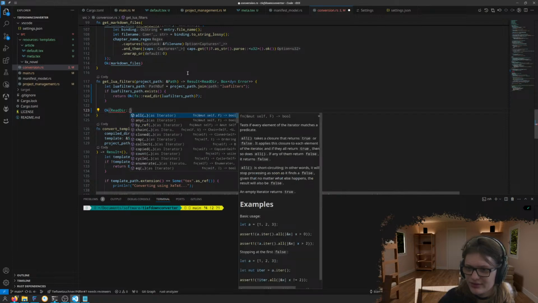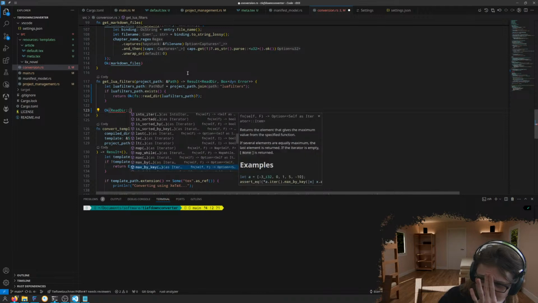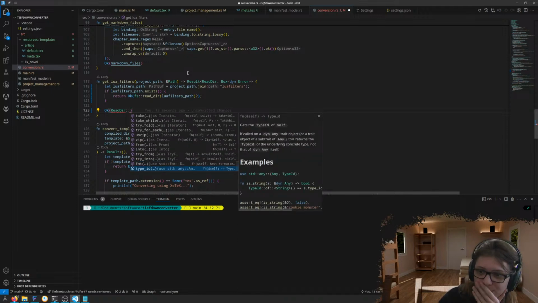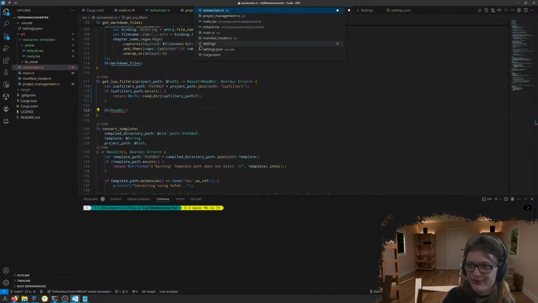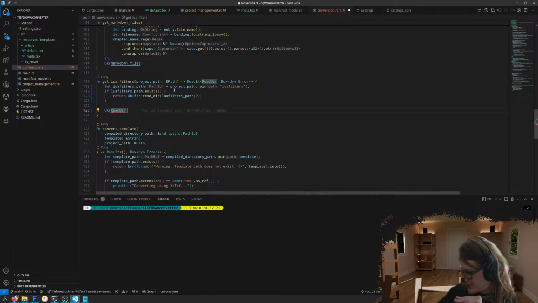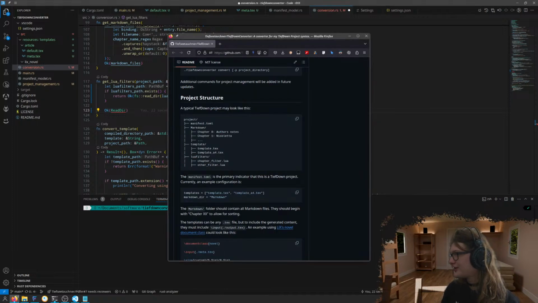This is not how programming works. Jesus. You know what I could do? No, that's bad. Because if someone thinks, hey, I don't need Lua filters, I will get a blub, and I'll be unhappy.